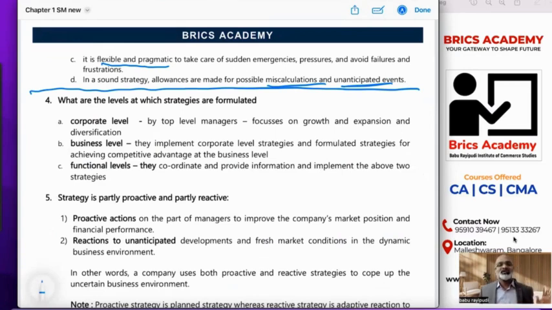35 out of 50 is our benchmark. And one of my students last year got 44 marks in SM. I'm telling you, because he said FM I attempted only 10 marks. Understood? So especially MCQ questions, 15 questions are there. My job is to make sure you will get 50 on 15 no matter what.